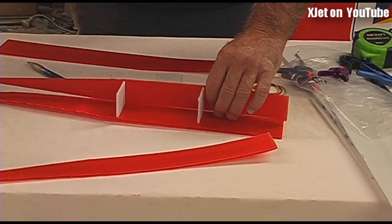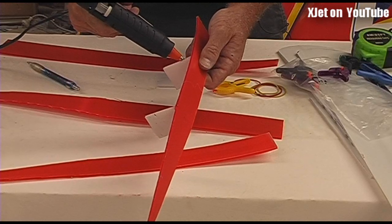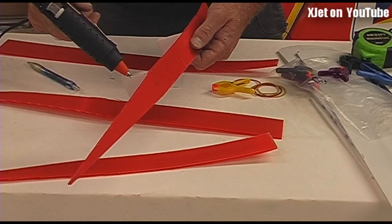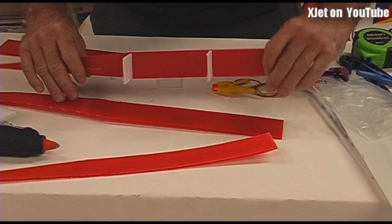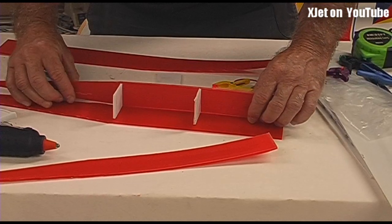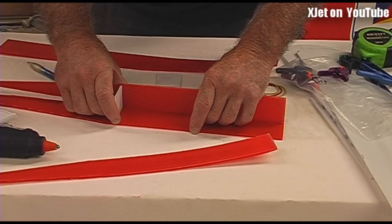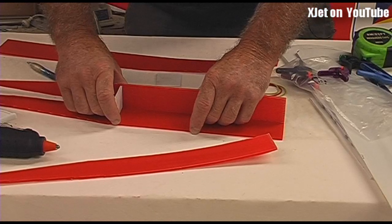So let's give that a crack. I'll load up the sides with glue. Fortunately, because this glue takes so long to go off in the warm climate, it gives me time to do the job properly. I can bring this down here and this down here. Now, obviously it's not gluing the bottom at this stage. We've got a piece along the bottom of the fuselage which won't be glued.